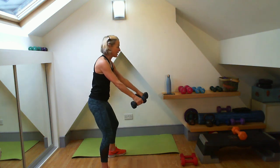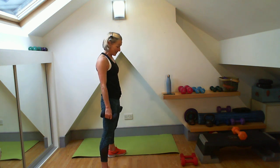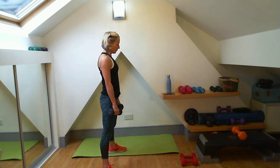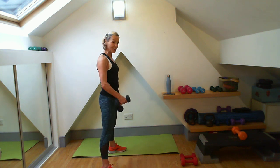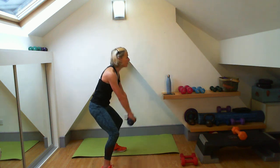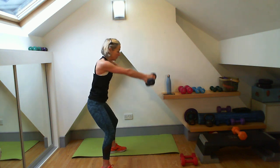Three, two, one. I'm going to stay here on my wide stance, get the second lot done. Okay, shoulder blades back and down. Core definitely pulled in. Okay, here we go. Three, two, one. There, and pull back.